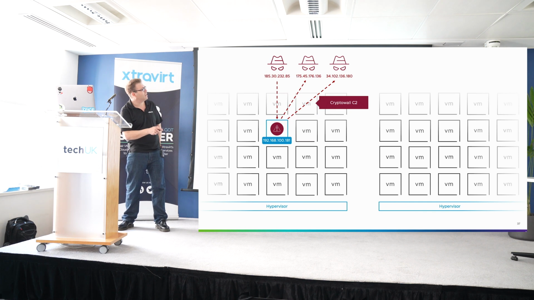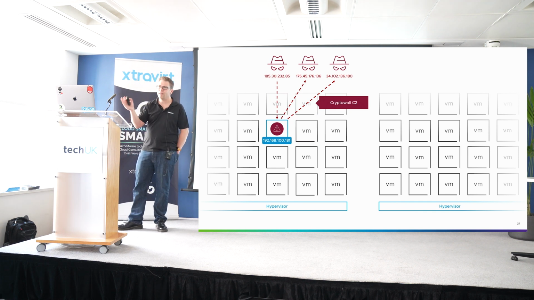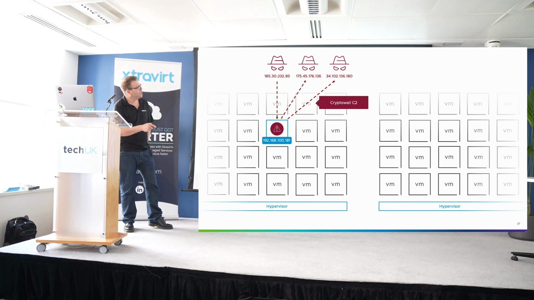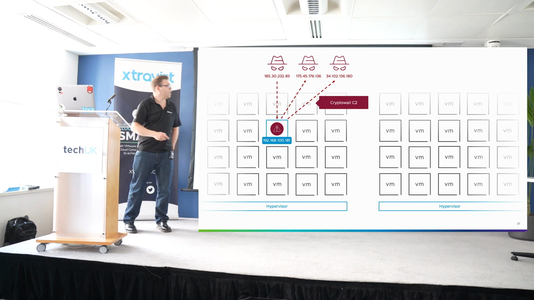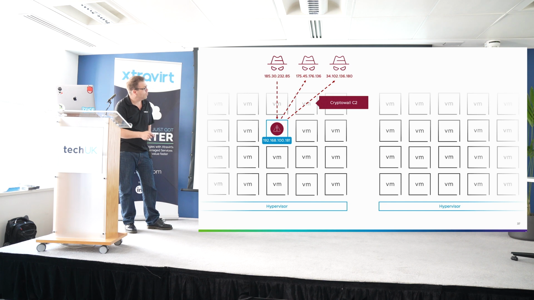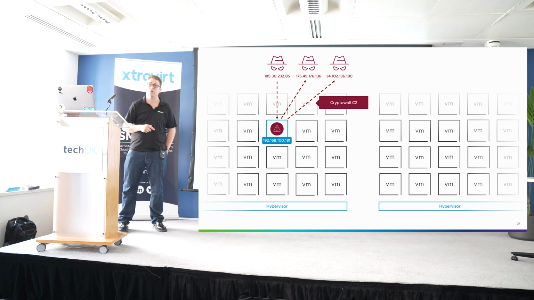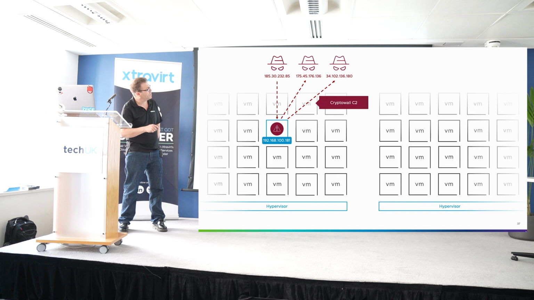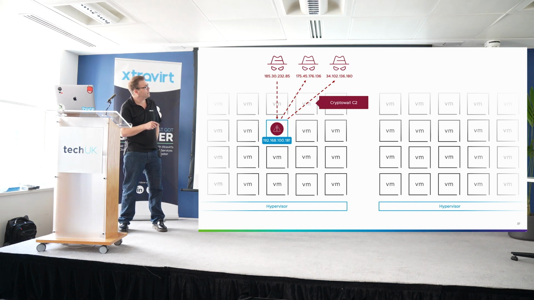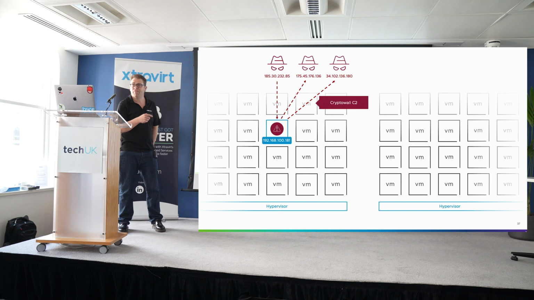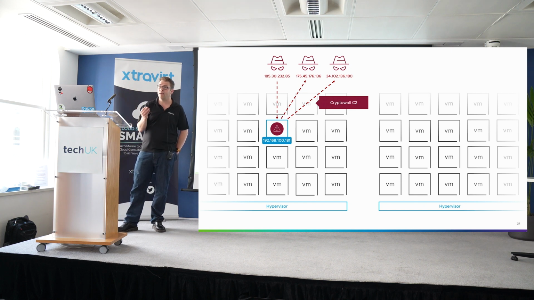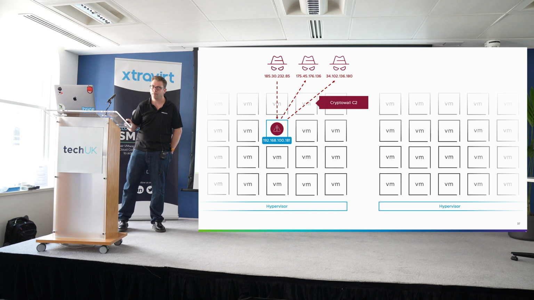command and control. I've labeled it CryptoWall here, but ignore the label, right? This is command and control activity. This command and control activity is not only telling the threat actor, hey, I've compromised the workload, it's also sharing intelligence from the network that it's already gathered, right? And the reason that it's doing that is this is a risky part for the threat actor. They stand a good chance of being detected with this egress traffic. If they are detected, they might be able to get that information or intelligence about the network out so they can come back and have another go another day, right? They've got the intelligence. That's the important thing.